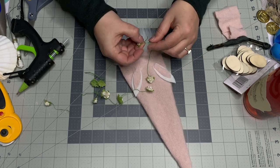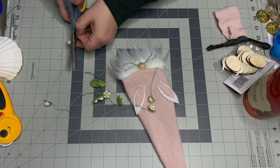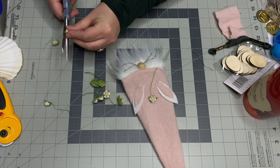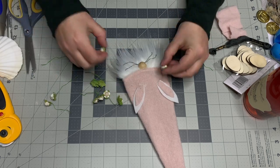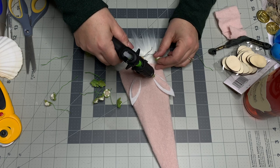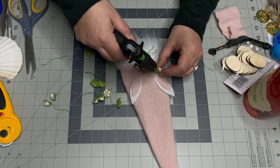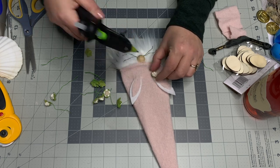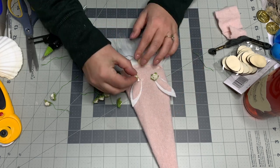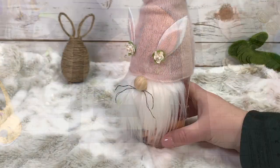I use these little, I think they're paper flowers on little wired stems and just cut 2 of them off. I just wanted 1 little flower on each ear, but you could do a crown. You could do a nice little fuzzy thing, put a little piece of fur there, whatever you'd like. I'm just going to glue these down with a smidge of hot glue. Try not to burn myself. And that's it.